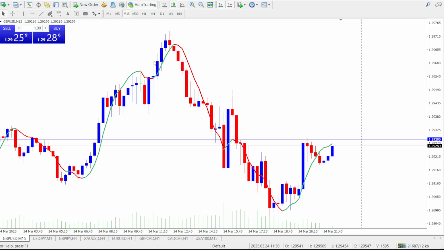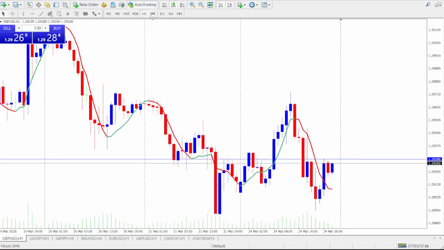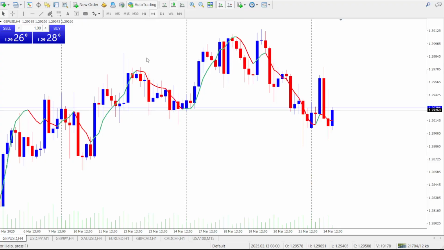If you are a swing trader, on the other hand, you can make use of the 1-hour chart or even the 4-hour time frame to capture larger market moves. But it depends on your style of trading, right? Because if you are a trader that holds trades for weeks or even months, then you can even try out the daily time frame or the weekly time frame. So this flexibility makes it suitable for all kinds of traders, whether you prefer fast-paced action or longer trend-based setups.